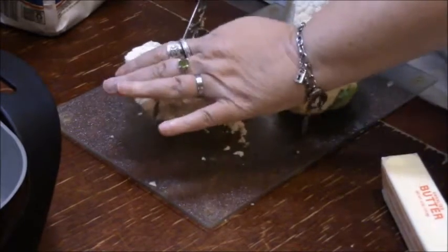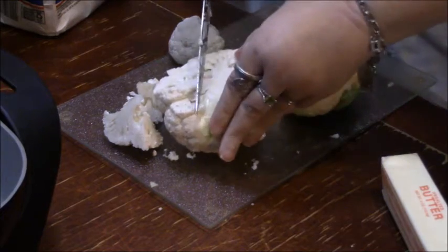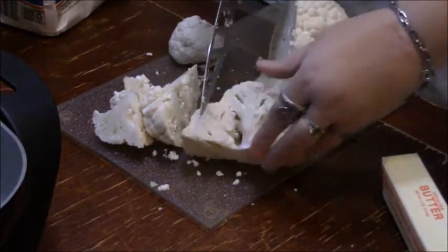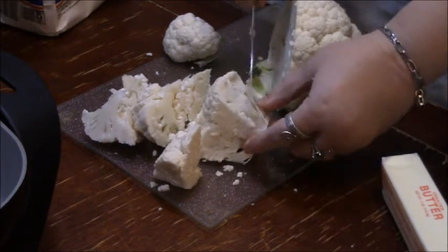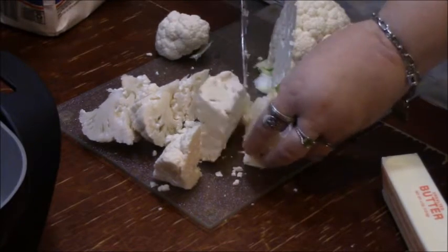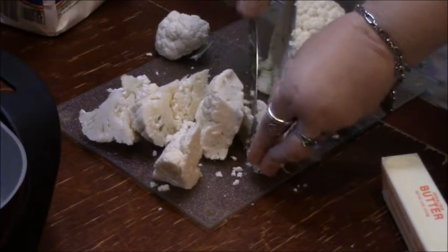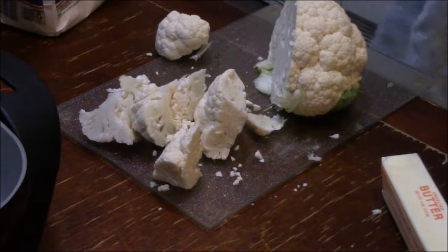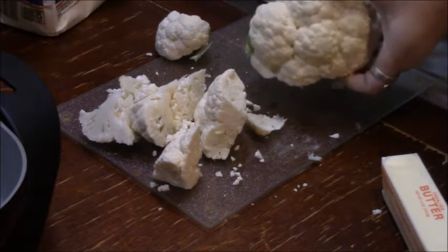So what you're doing is you're processing your cauliflower. And what we're doing is we're basically cutting. You're going to be cutting the core out. You don't want the core in there. It don't taste good. It's not what we're going for here. Okay. This is going to be super, super easy peasy. Usually takes me about 10 minutes to get it together. Half an hour in the oven, and people will think you've spent all day on it, and you ain't.